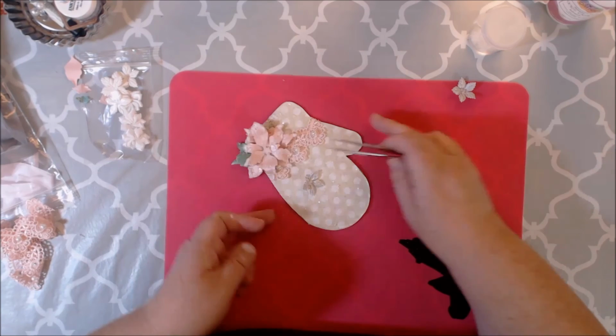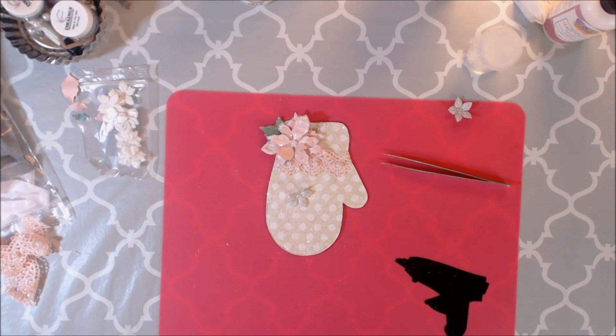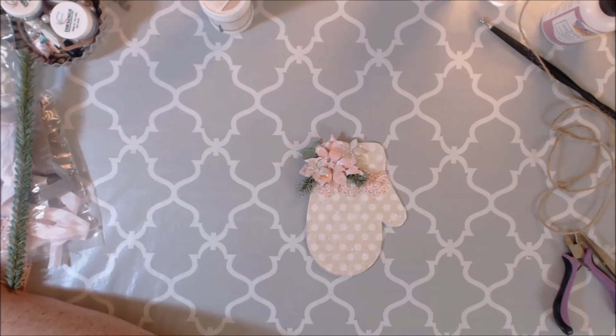That one piece of the poinsettia is driving me nuts. Okay, so anyway, I'm just going to keep messing with this and adding stuff on here. It would take me forever to do this on video, but I'll come back with a finished project.